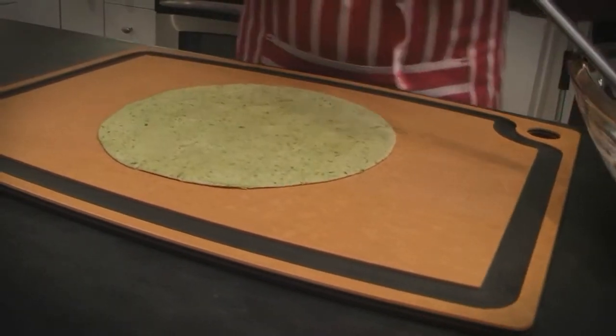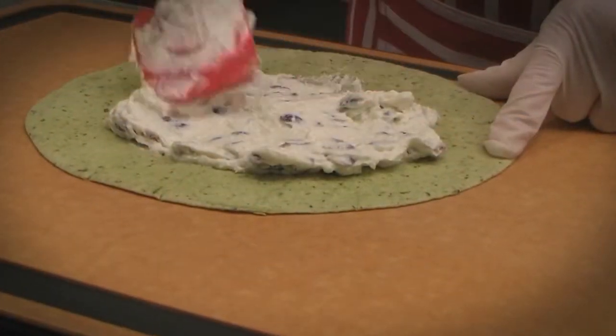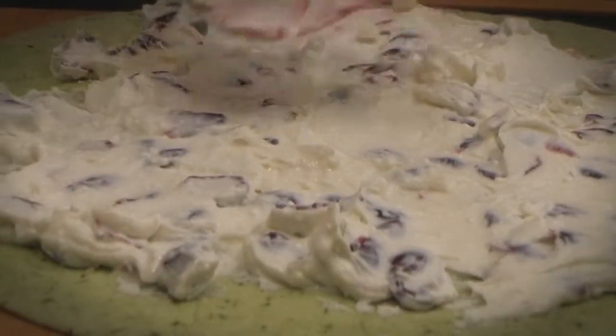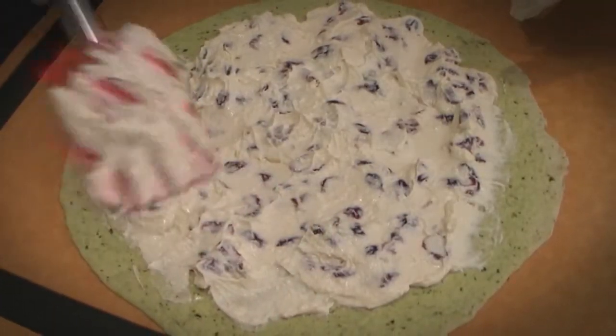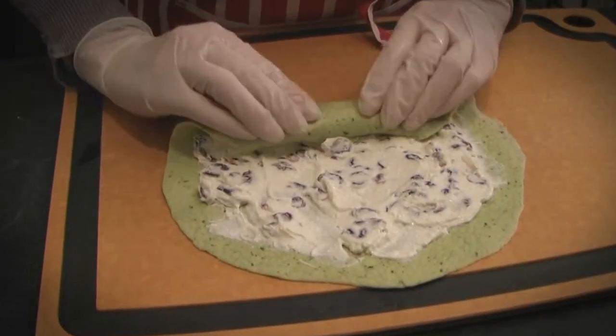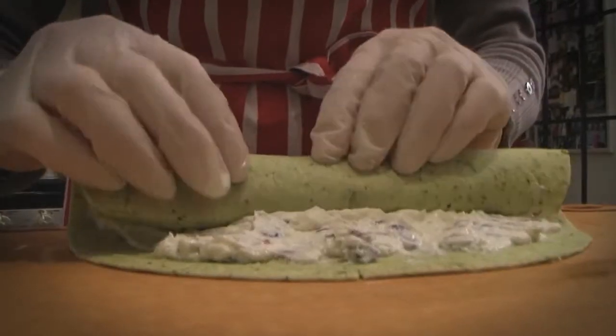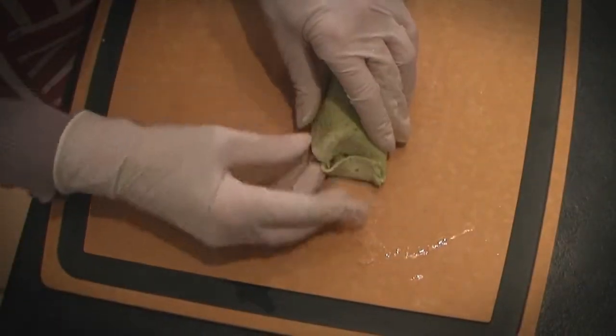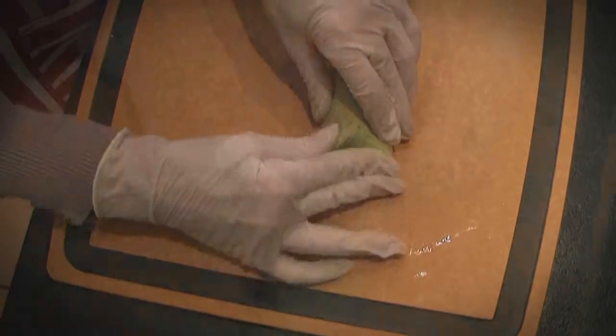Lay one tortilla out flat and spread evenly with enough mixture to almost cover the entire surface, leaving a border of about 1 inch of space around the edges. Then, roll up the tortilla wrapped tightly. Seal the ends securely with your fingers.